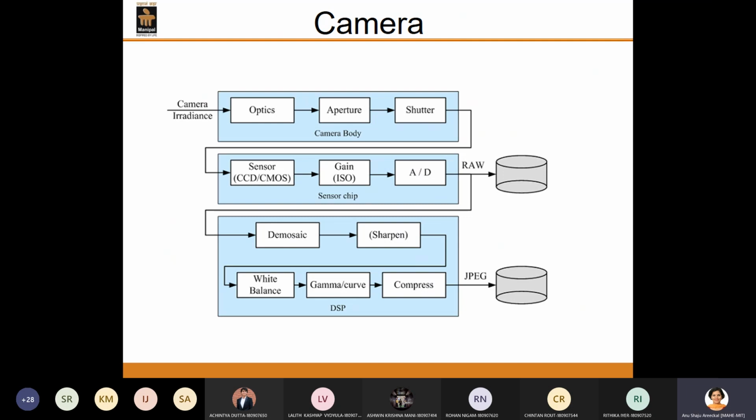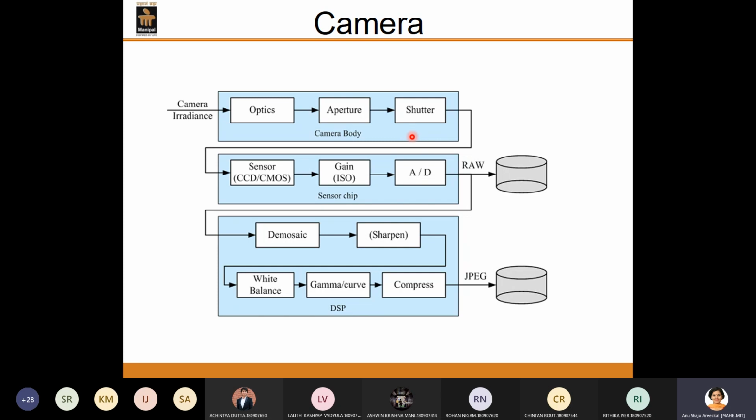Okay, so having said that about the human visual system, let's quickly look at the camera. We are not going to go into detail about the camera system now, just to familiarize yourself with the different units present inside a camera. So you have the optics, the aperture and the shutter in a camera body.